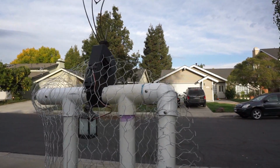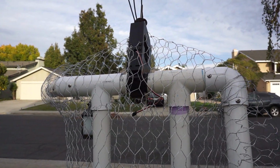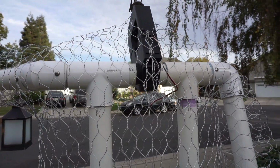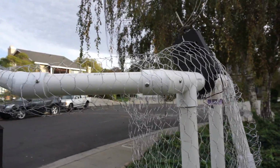The uprights and the T's are glued together, as is the section between the T's, but the rest of the connections are not glued and are held in place by panhead sheet metal screws instead. This allows repositioning and disassembly of these joints as needed.